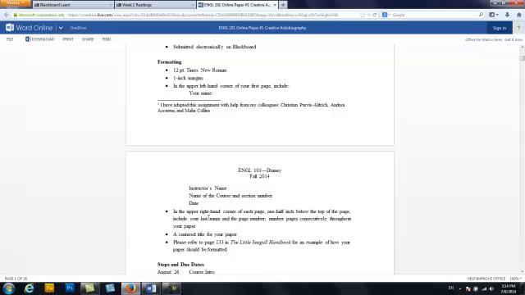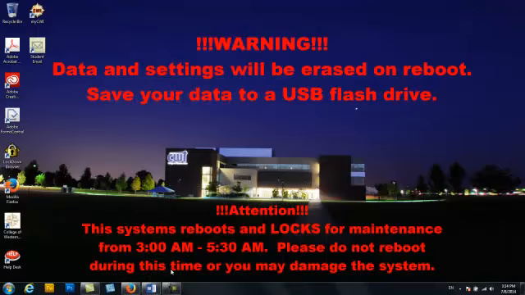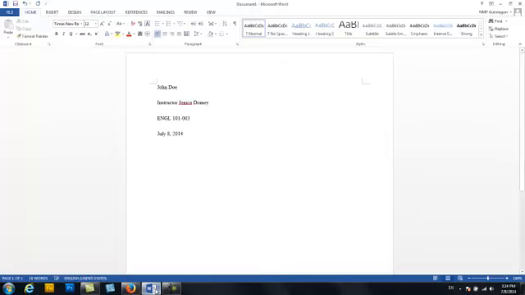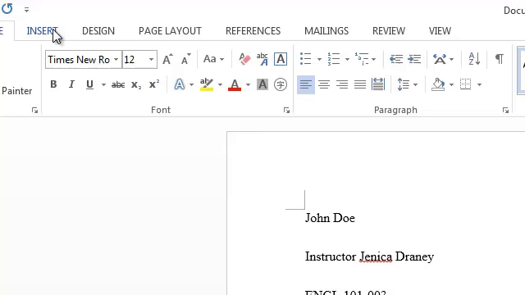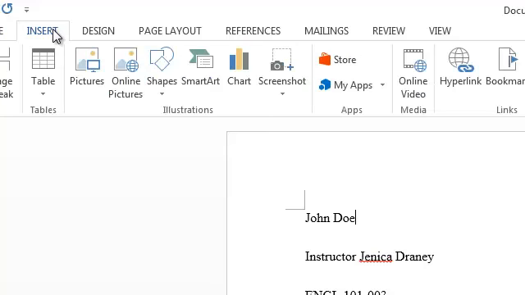It says in the upper right-hand corner of each page, 1/2 inch below the top of the page, include your last name and the page number. We need to number pages consecutively throughout your paper. This is what we call a running header. In order to create a running header, what we'll do is open our Word document again. And we're going to go to an area called Insert here at the top. We'll click on this, and from here what we're going to do is go over to the header and footer area.